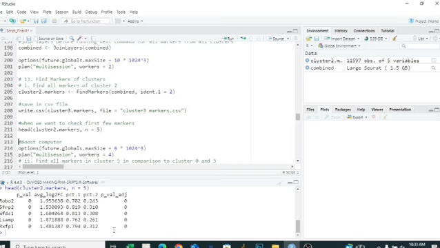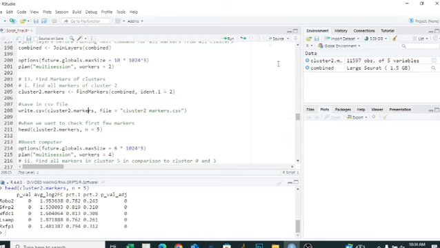Okay, now second option: if we want to save all these markers, we need to save them by using the write.csv function, and we can give the name cluster 2 markers, because we found cluster 2 markers, and here we also give 2, and we give the file format as csv.